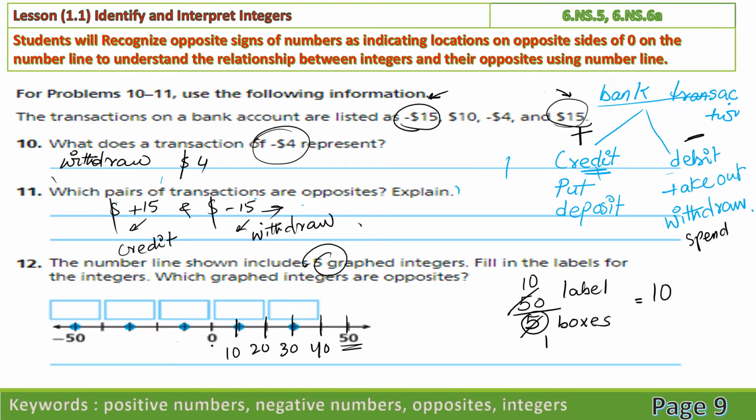And on the opposite side, the same image but with the negative sign: -10, -20, -30 and -40. Now draw. So what is this? It is 10. What is this? It is 30. Now this is -10, this one is -30, and we have -50. So we already drew them.